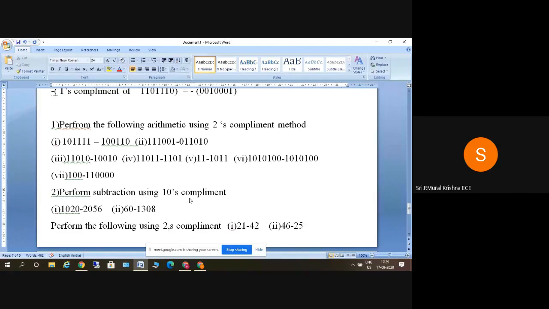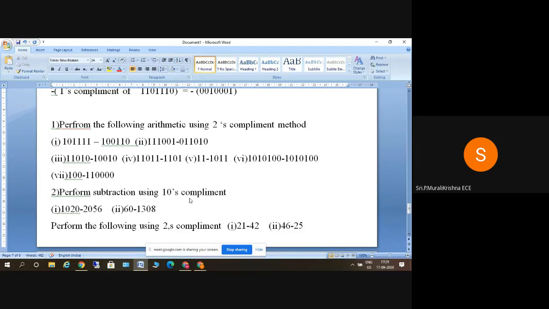Right, so this is it. This is about the complements and the subtraction using the complements. All the numbers we discussed here are unsigned numbers. I'll let you know the difference between unsigned and signed numbers tomorrow.